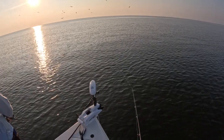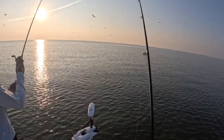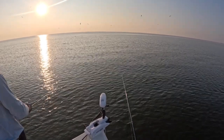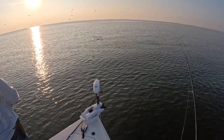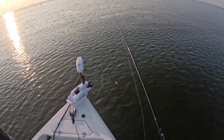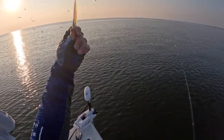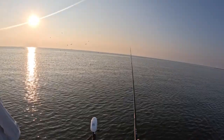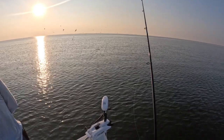Bird diving right next to the boat! Every single cast guys — we're across each other but there we go. Oh they spit it right there — look at this topwater guys! This is the type of topwater you come for. This makes all the days where you don't catch much on top worth it — this is stupid topwater action. There he is!